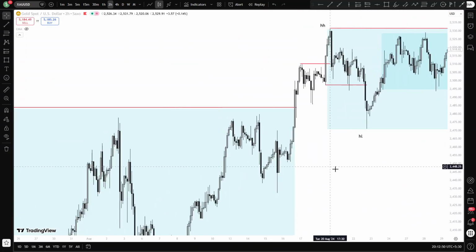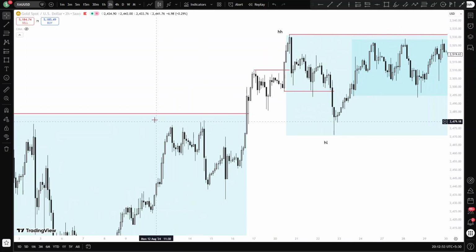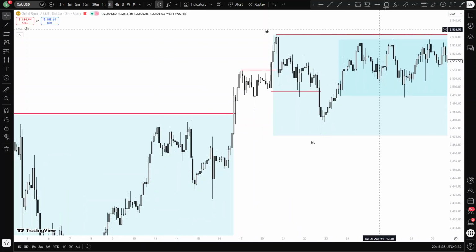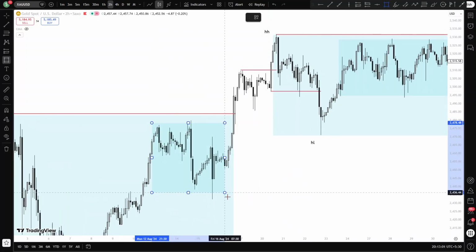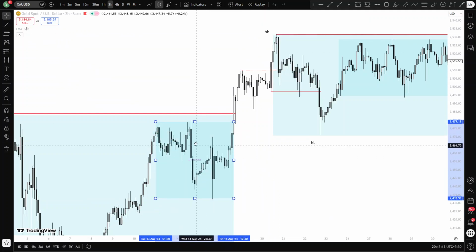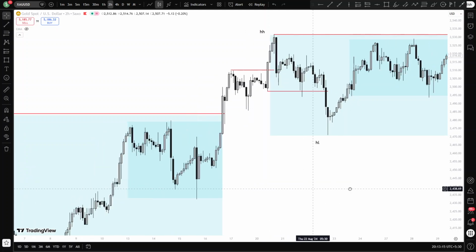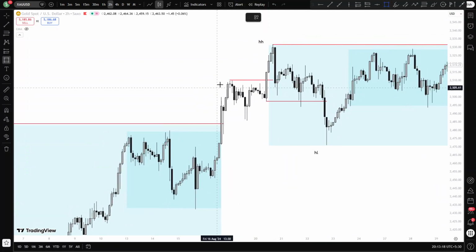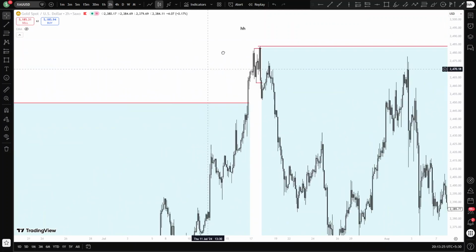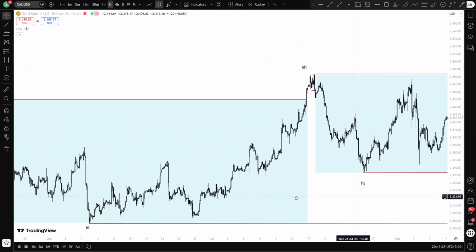Why is the market giving you some consolidation like this one? It is giving you this consolidation to make some liquidity, just for the sake of liquidity. Once the market has liquidity, it can then move in the direction it is supposed to move. This is what happened even here. The moment the market gave us a break of structure, we had this thing here on top. This is what the market does.